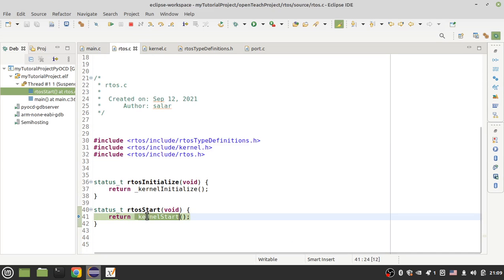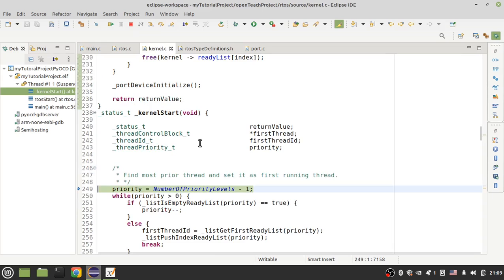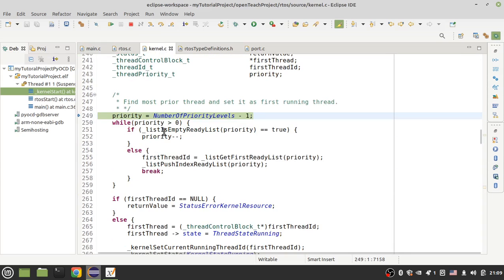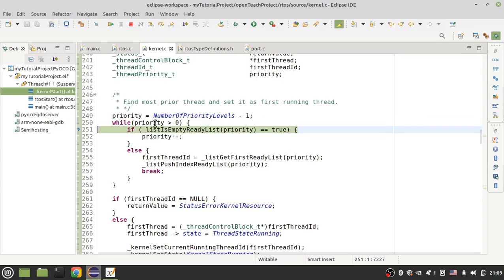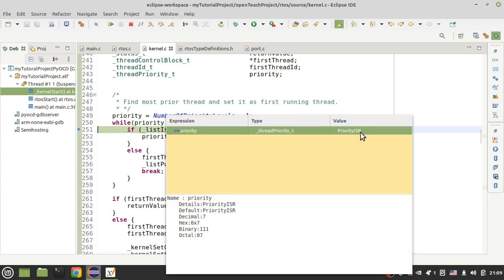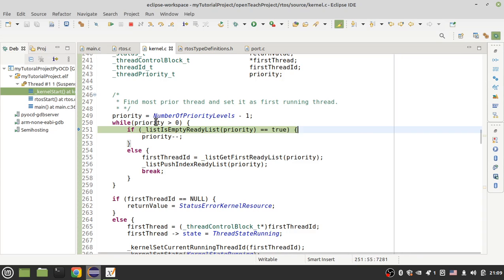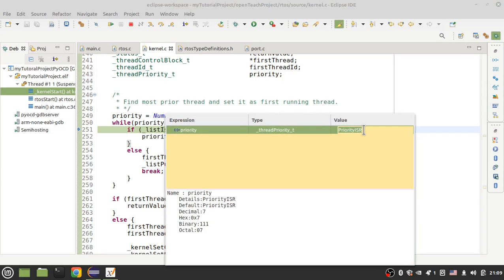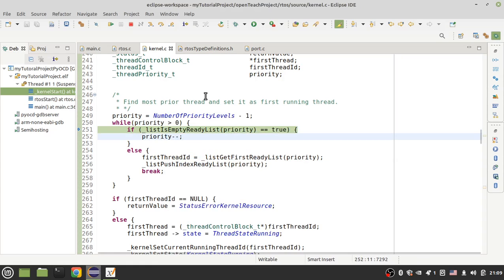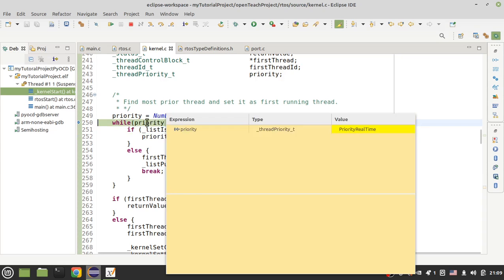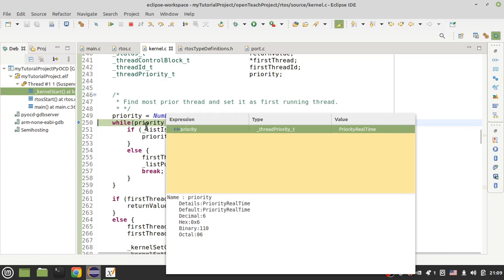RTOS start calls kernel start, but kernel start first finds the most prior thread. Priority 7, priority ISR or 7. Okay, this list is empty. Because this list is empty, another time do priority minus minus, and check priority again.